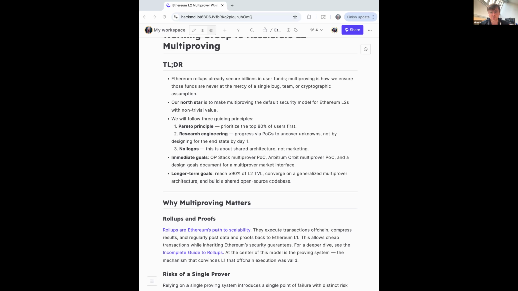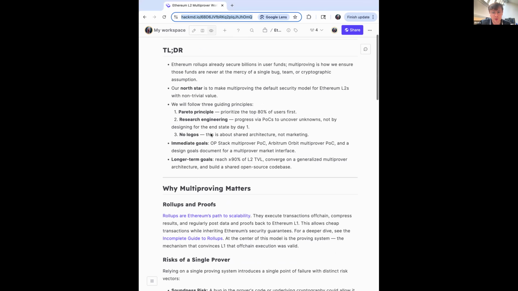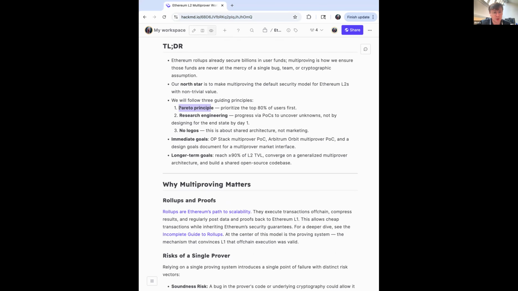There are a lot of ways we can do this, but I want to share these three goals we want to start with. First, we want to take the Pareto principle. There are an insane number of rollup architectures and teams, and that's super exciting, and I don't want to belittle any of the work there, but our goal is to focus on the top 80% of TVL first in this work stream.